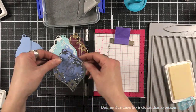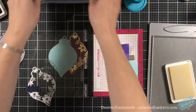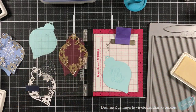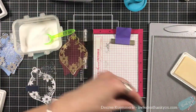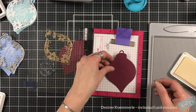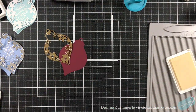Now, these do not have a piece of vellum. I went straight onto the cardstock. I'm prepping it with my anti-static pouch just to make sure that the embossing powder stays where it's supposed to stay. The colors that I'm pulling in are silver, gold, and white, which they call snow. And we just have one more to stamp, and then we will start layering these.